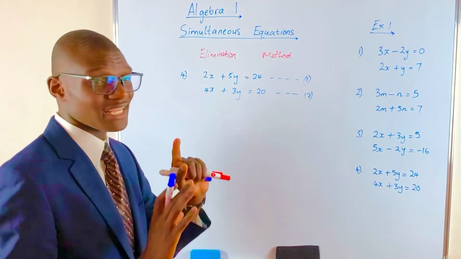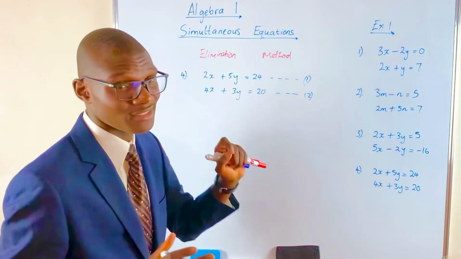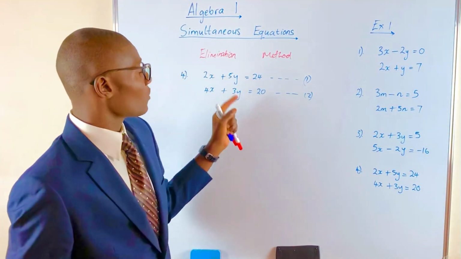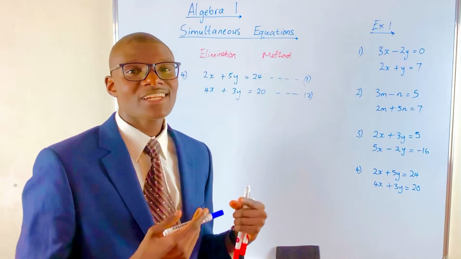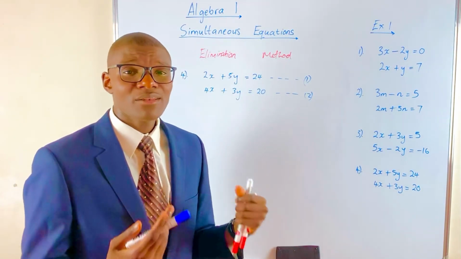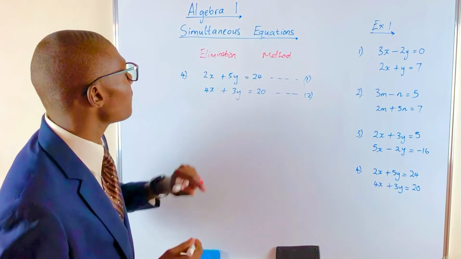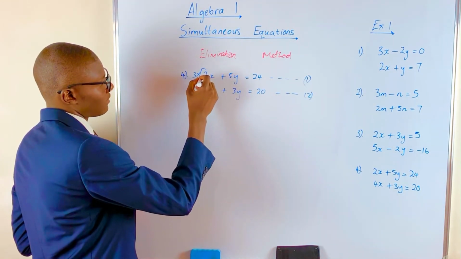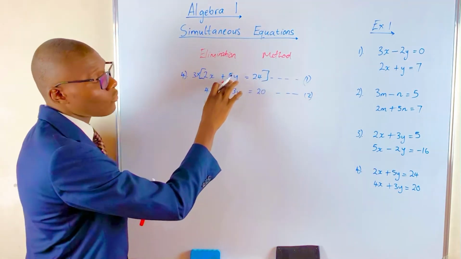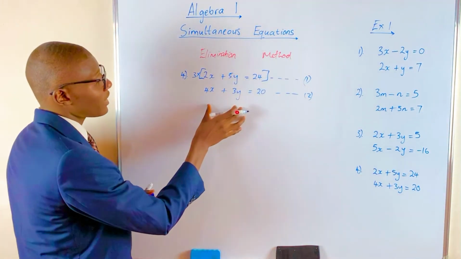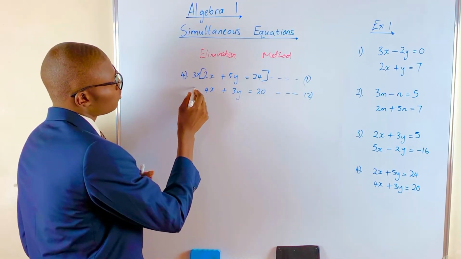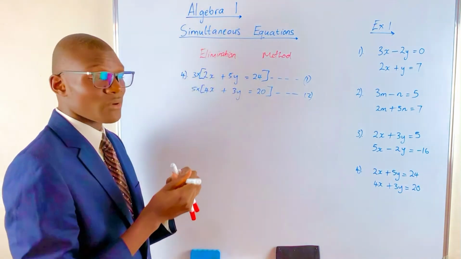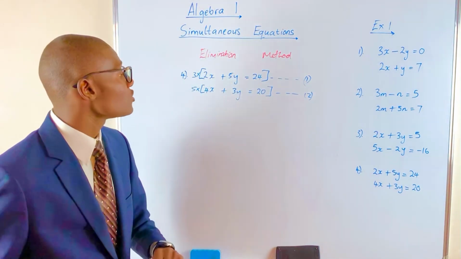So now let's pick a different variable. Let's pick y. So now if you pick the variable y, we have to multiply both equations by factors such that y is the same coefficient in both equations. So it means that here we can multiply equation 1 throughout by 3, right? Such that y would be 15y, and then now we can multiply equation 2 throughout by 5, such that we've got 15y in equation 1, then 15y in equation 2.